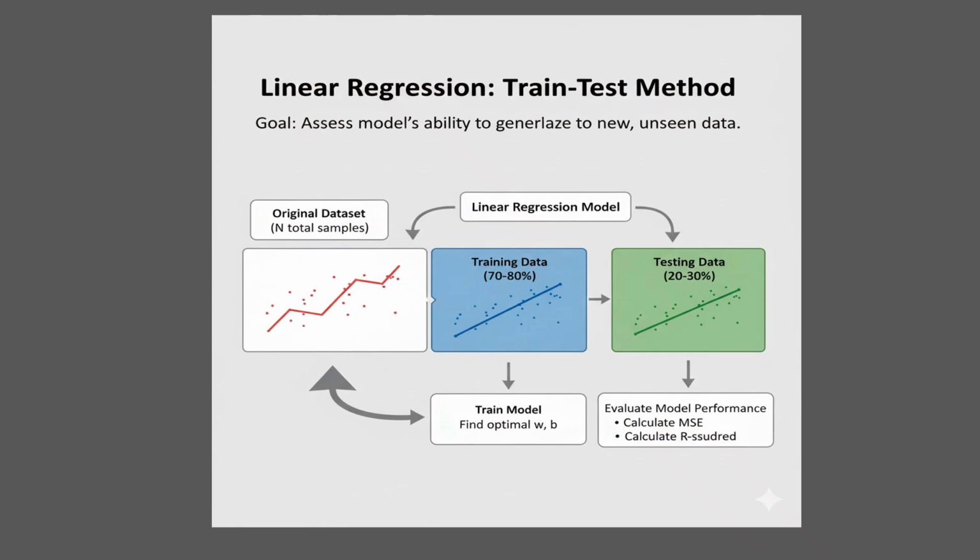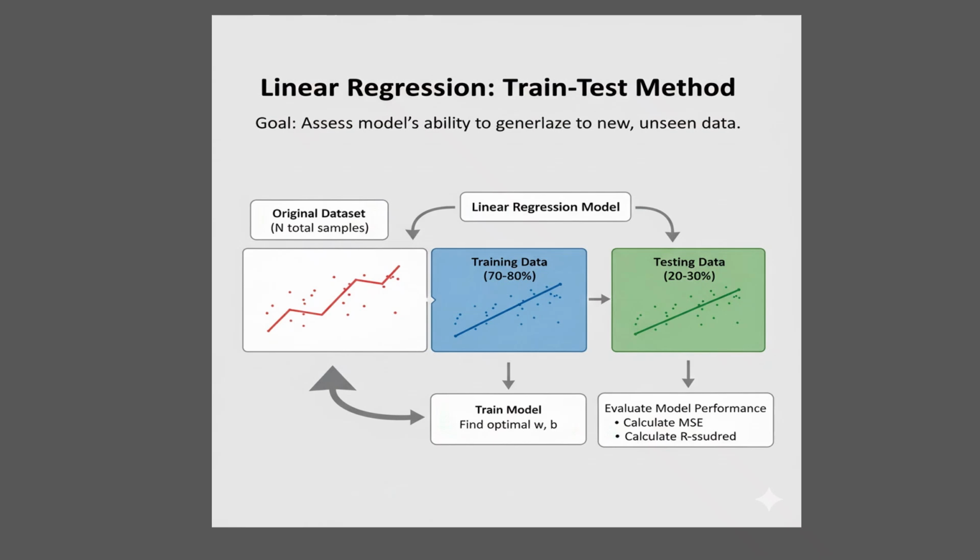So always make sure that test data is not exposed while training, and you do the proper train-test split. Finally, we use our trained model to make predictions on this unseen test data and see how well it does. We evaluate it by calculating the mean square error and R squared on this test data.